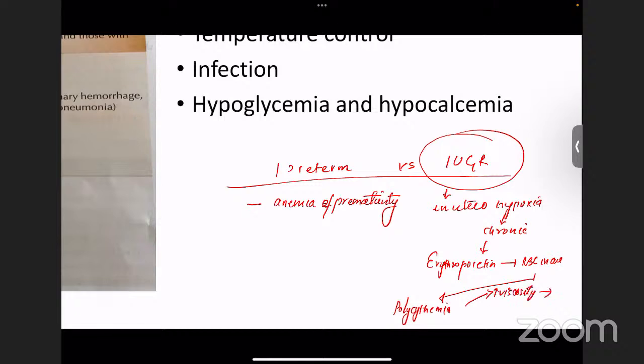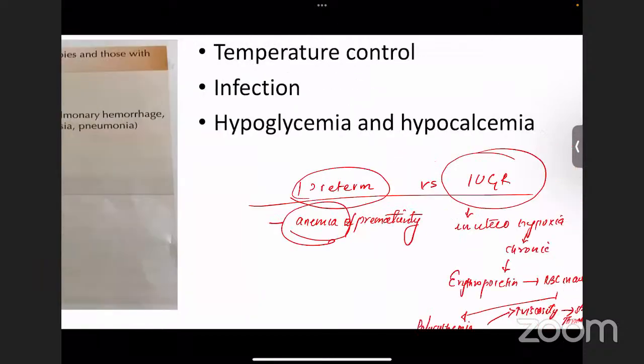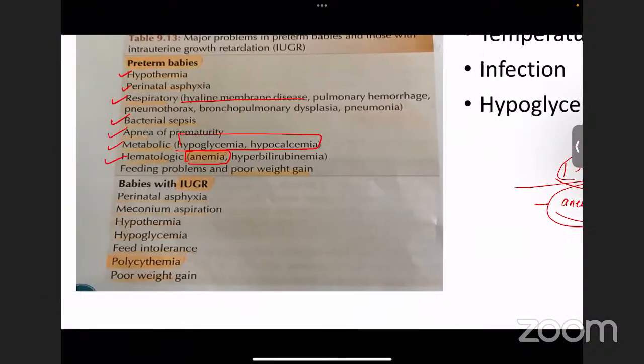So they are more prone to stroke-like conditions or any thrombosis-like condition, which is more common in IUGR. And also, there will be more excessive RBC turnover and breakdown. So they are all more prone to NNJ. See, NNJ is common in preterm, also in IUGR, but in IUGR the risk is more because of the following pathophysiology. So this is one of the differences. Preterm only suffer from anemia, whereas IUGR babies will more suffer from polycythemia.